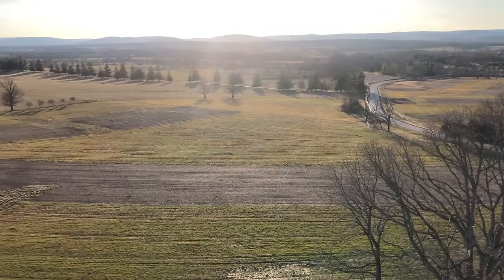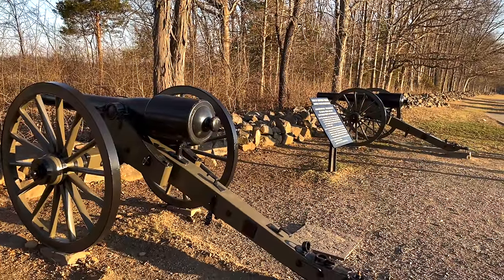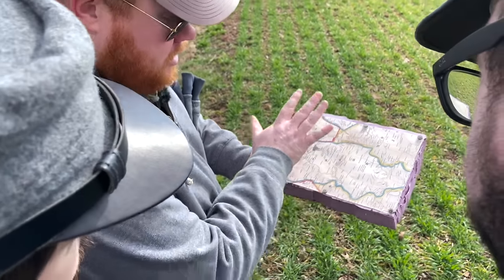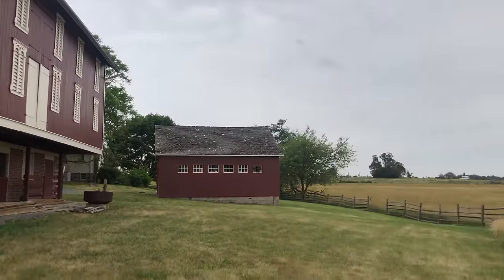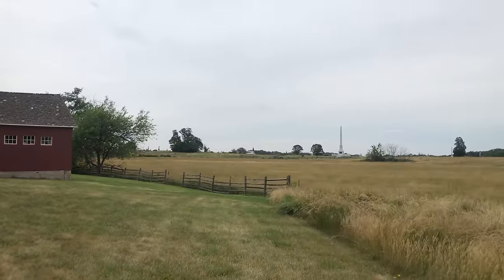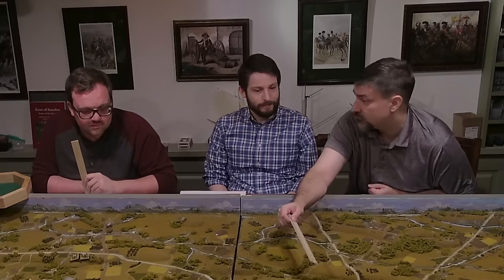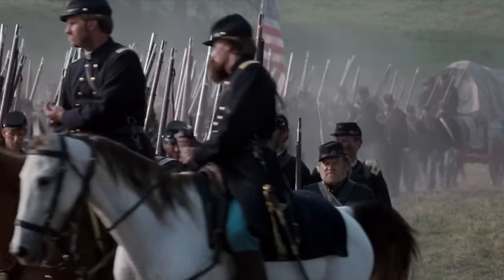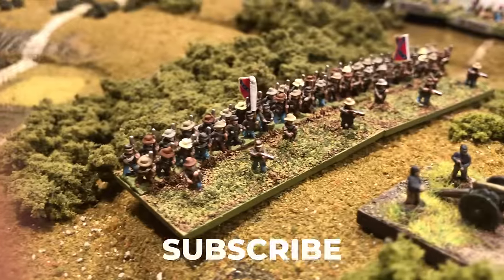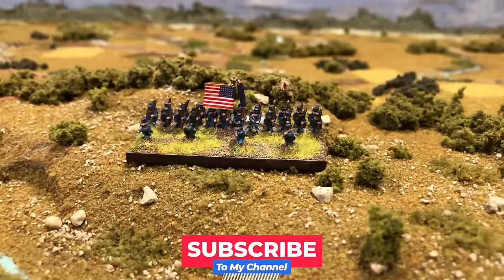But it is an incredibly fun movie — a movie that has brought millions of people to the battlefield, and hopefully it will inspire you to come to the battlefield and see it for yourself. Part of my job as a battlefield guide is to take what for many people is a two-dimensional experience — reading it in a book, seeing it on the movie screen, seeing a map — and really giving you a three-dimensional view of it. You cannot fully understand this battlefield until you've actually stood on it. The movie Gettysburg you can't beat as background, but I would certainly not use it as a guide to develop scenarios or anything in historical keeping with the battle itself.